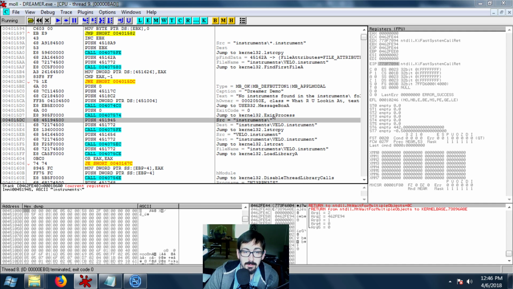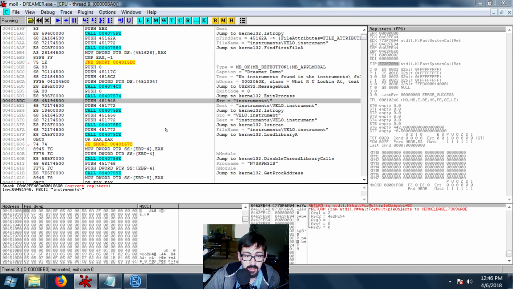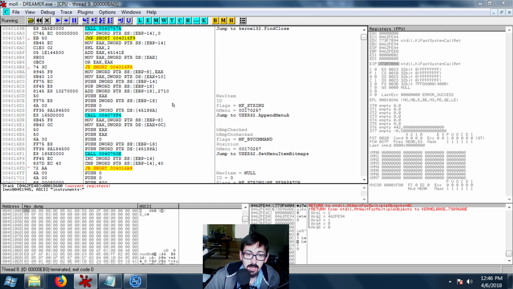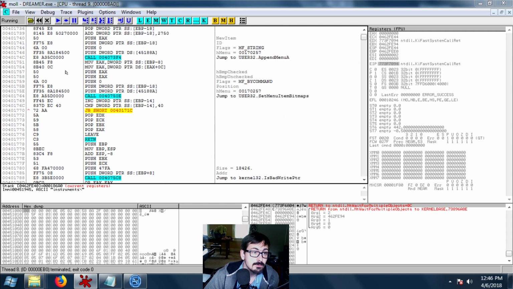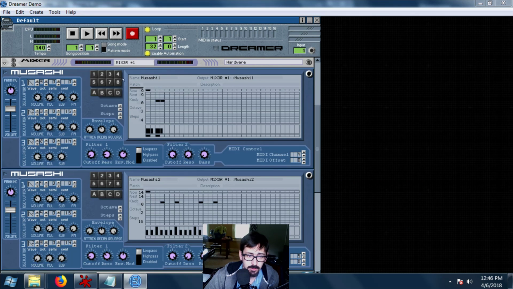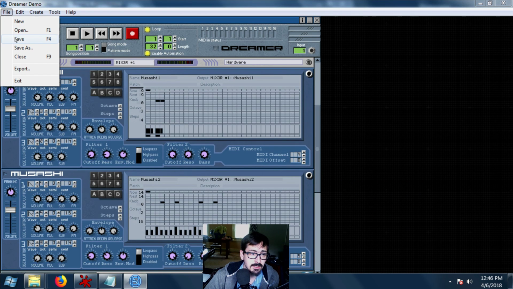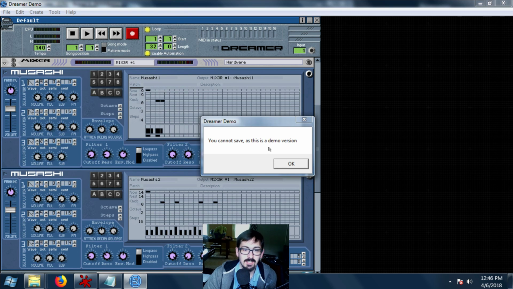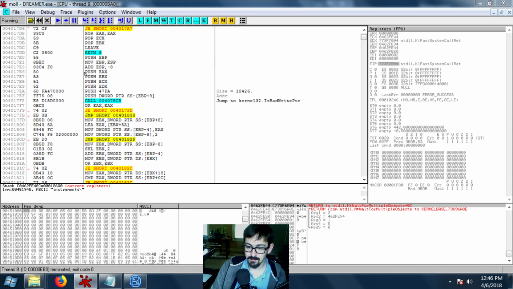Which is strange, because when we ran it in Ollie and got to here, we could see all this and make changes and search it, which I'm not going to do right now. I'm going to try something, though. I'm going to go File, Save. Where's the Save button? Okay, and then I'm going to try and pause in Alt F9.